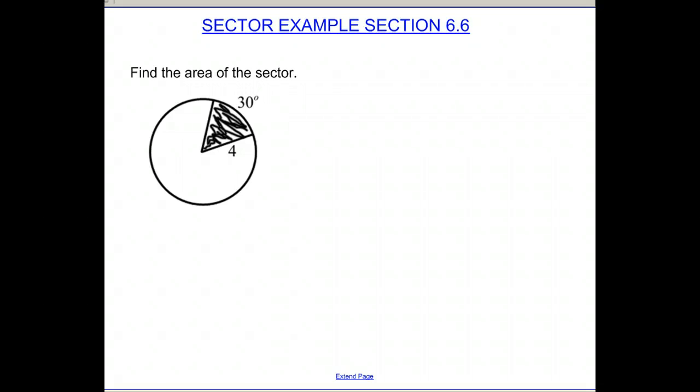So to find the area of a sector, we first have to remember what the formula is for a sector. To write that formula out, we know the area is going to be A over 360 times pi r squared. Basically what this equation is saying is, I'm going to take a piece of the area of a circle. To find the area of an entire circle, it's pi r squared. But I'm multiplying by the fraction of the circle that I want. So A here is representing how many degrees of the circle do you want to talk about? What chunk of the circle do you want to take?